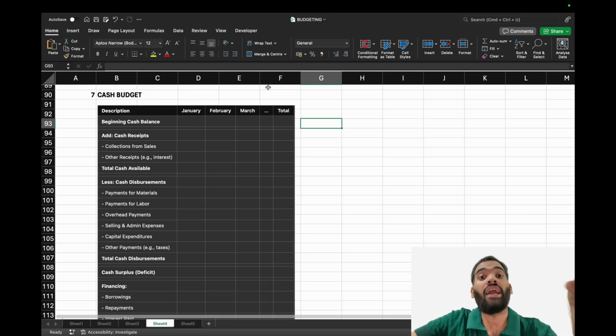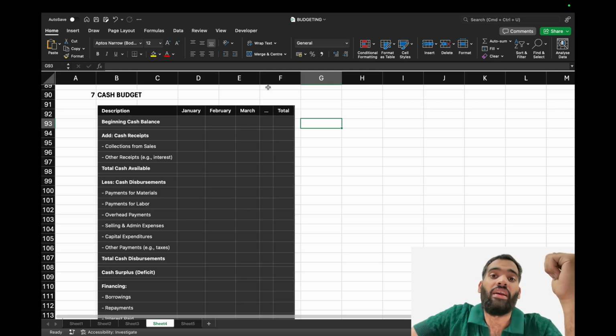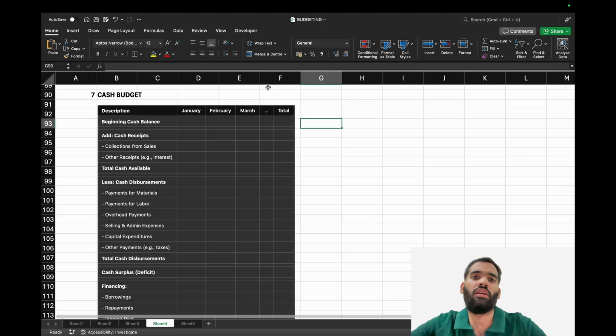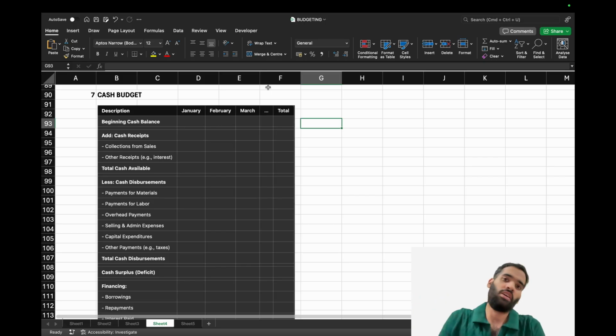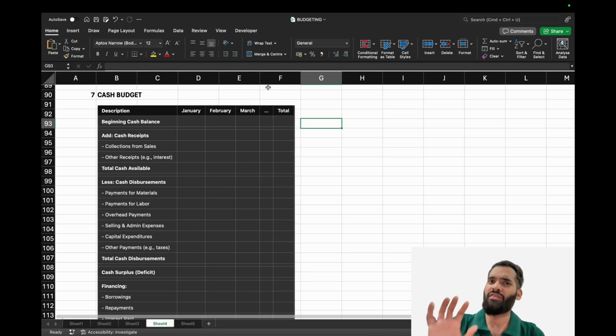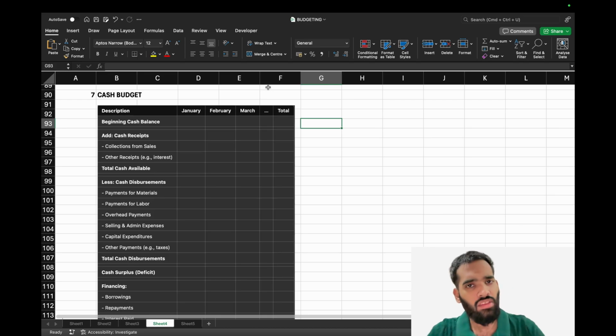So what I can do is pre-arrange a loan agreement or loan arrangement with the bank. So whenever the month arrives, I can easily get the money because I've already agreed with the bank that I would need the loan in that month. Otherwise, if I don't do anything and I need money in that month, and then I go to the bank, now I have to wait a couple of days, or there are some problems that I have to encounter. So we don't want to do that. We want to anticipate the shortages of cash, and then we want to make arrangements for that. And if we have extra cash, we also can make plans of what we are going to do with the extra cash we will get in this month. So that's kind of what a cash budget is.